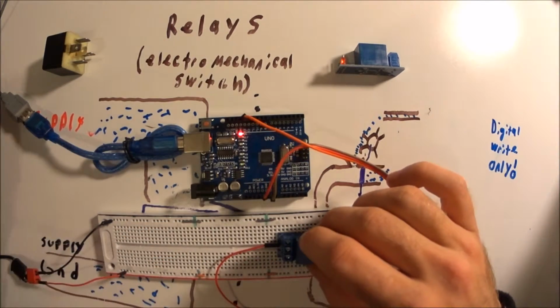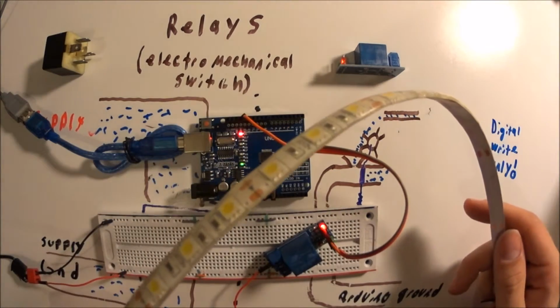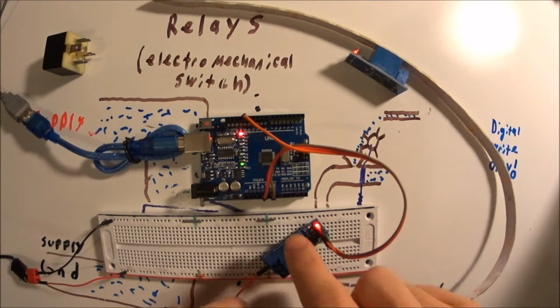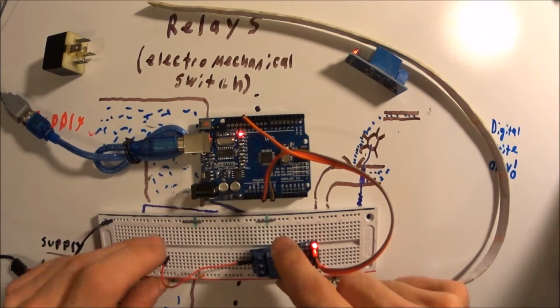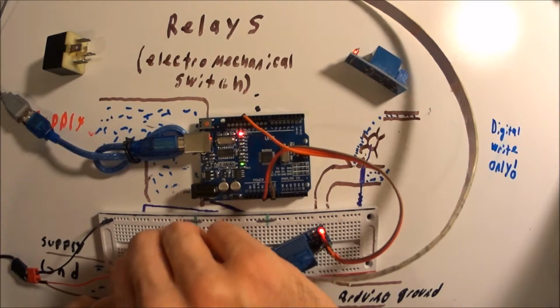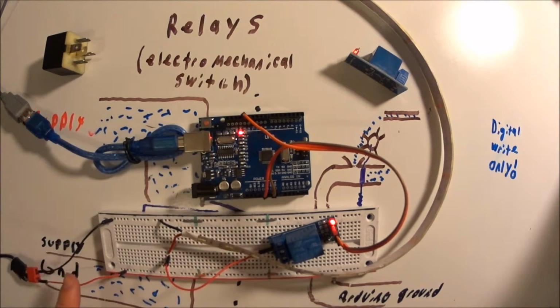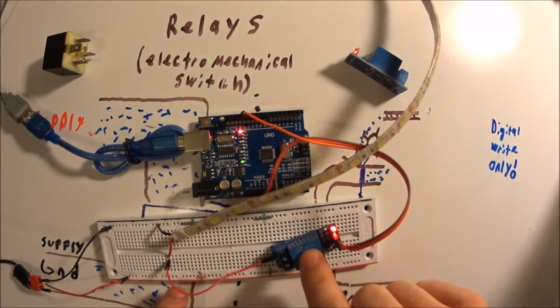So what we're going to do is hook up a 12 volt LED strip. We'll take the common of the power supply, hook it up to the positive of the LED strip, then connect the negative to the ground of the 12 volt power supply. And then all we need to do is make a connection to connect the relay to the 12 volt.